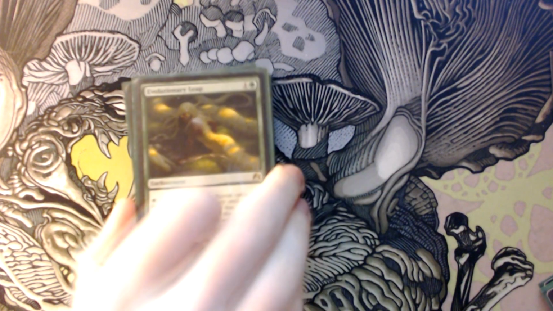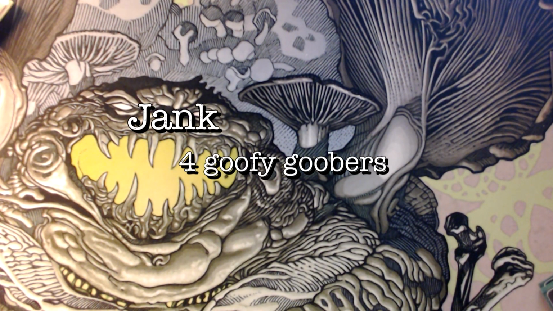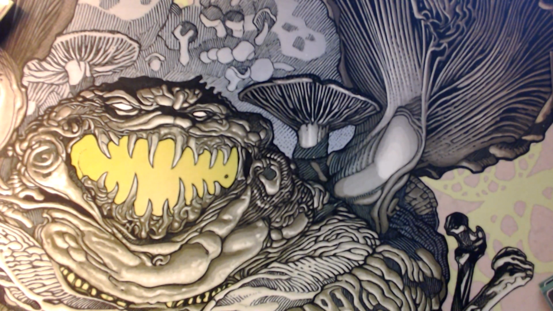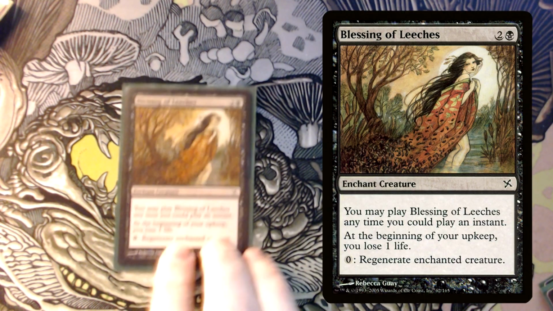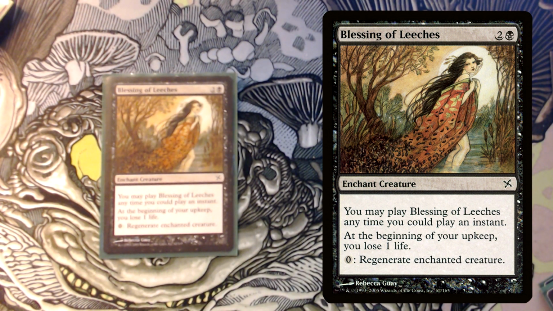So anyway, those are all just generally good cards. Let's move on to the jank. These are my 4 jank cards that are just here because I like them. Blessing of Leeches. Can play it as if it were an instant, so flash. At the beginning of your upkeep, you lose life, and you can regenerate the enchanted creature for free. I just like to play it on Nemata. Just a little more insurance for the commander, who is incredibly important to keep around. In fact, it's the only single target protection piece I think I have.